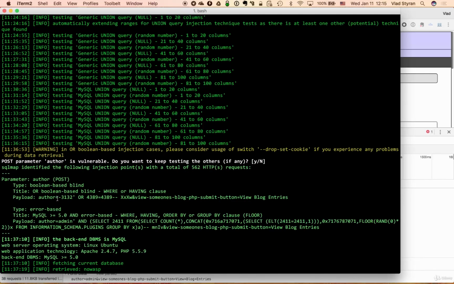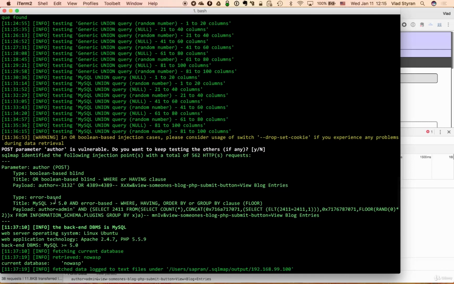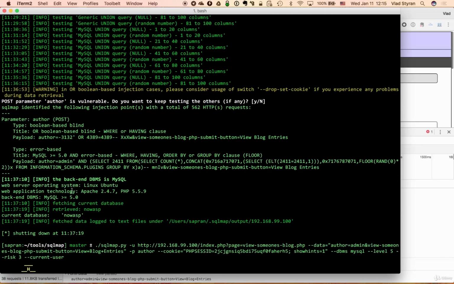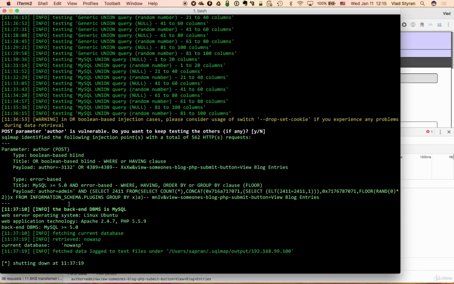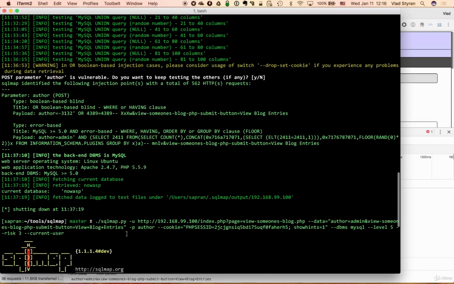And then it's just having my consent, yeah, for not going on any testing, it starts issuing payloads. And here we have this payload execution. So this is parameter, this is technique, blah, blah, blah, all the technical information that is really boring. And here we have the final result. So I've asked for the current database and it's called NoWasp.